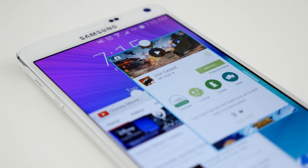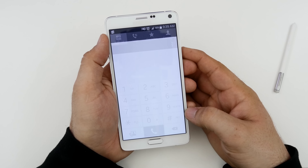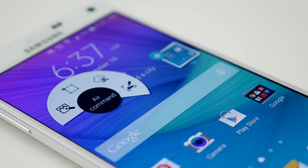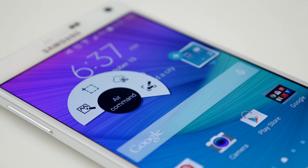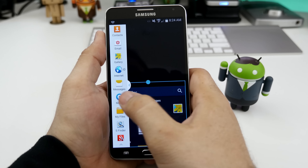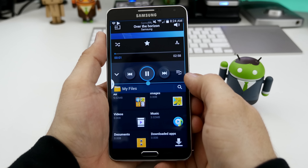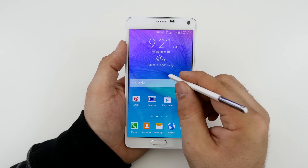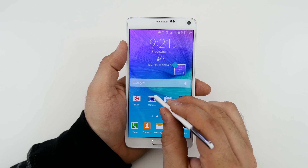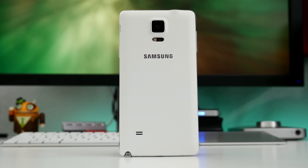It's obvious that Samsung has taken a focus on camera capabilities, multitasking, and S Pen features with this iteration of the Note line. If you're not into some of the small features found in TouchWiz, these three categories along with the hardware redesign should make for a great upgrade to the Galaxy Note 4. On the other hand, most of what makes the Note 4 so functional is dictated by its software, and I'd assume it would be possible for Samsung to port some of those features over to the Note 3 — though obviously that's not going to happen. If you don't care about the new build quality and camera improvements, are the new software features enough to make you upgrade? Let me know what you think in the comments. Samsung is moving in the right direction with the Note 4, and I hope to see these design changes carry over with the Galaxy S6 and future Samsung smartphones and tablets.